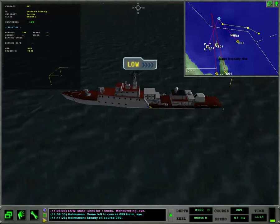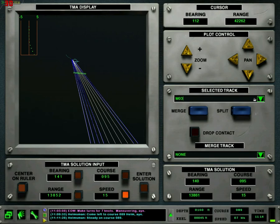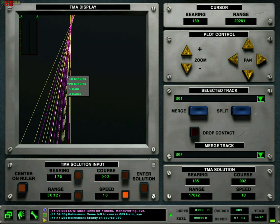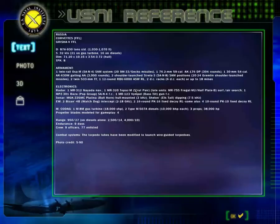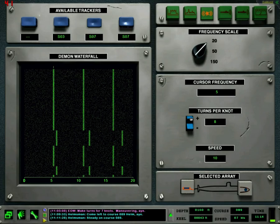Let's see. Sierra 1 was an active intercept. That could just be someone chilling back in that harbor or something. I don't know. They're not the same contact, I know that much. Let's see, if we take Sierra 1 and try to superimpose Sierra 7 on it, well, as of late, they actually are the same contact. They weren't before. It's kind of weird. Well, let's check out the USNI reference. The quicker way is just to get the platform reference from right there. TPK is 8. Okay, so not that far off there. With the TPK of 8 on Sierra 7, so 10 knots. Yeah, I guessed that, and I was right earlier. Very good. My intuition is correct.